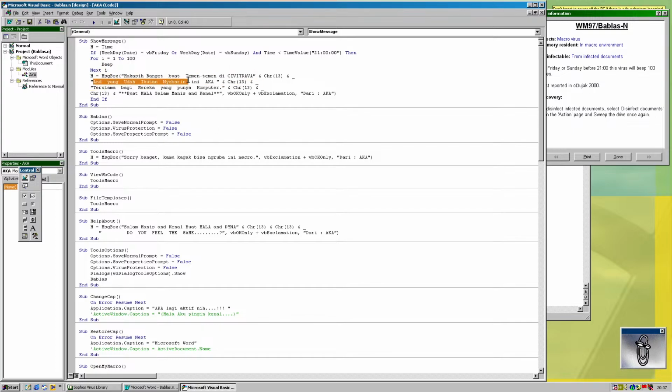Oh, and I forgot this. And yeah, "yang ikutan nyebarin ini AKA." Let me check this part. So yeah, wait, there's more. "Terutama bagi mereka yang punya komputer." And "salam manis dan kenal."